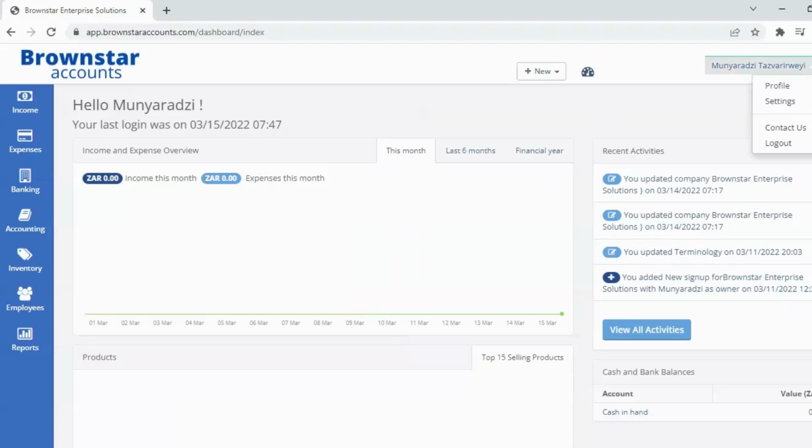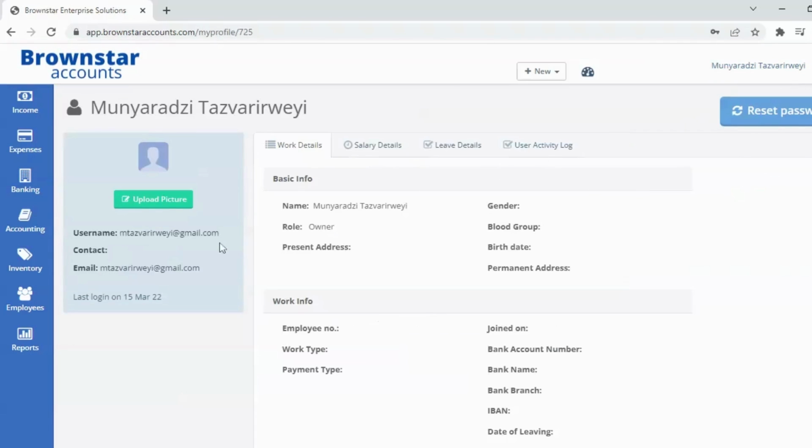So here, that's where you can set up your system and profile for the user who is logged in. So if you click on profile, you can upload your profile picture. You can set the contact number.